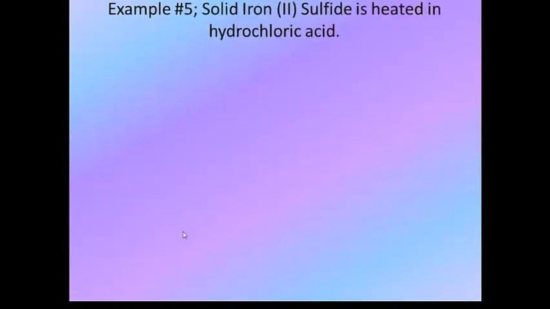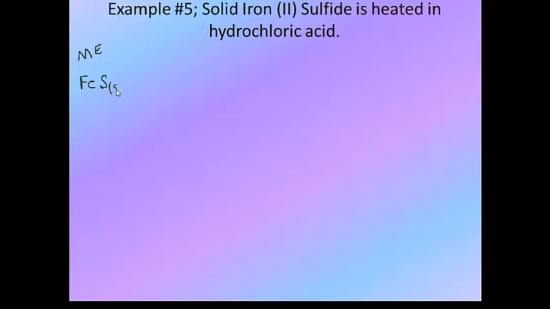Last example. This one's nice and simple. This is the 4th gas producer. I did not do a neutralization. Those are pretty simple. We can do one in class if you like, so make sure you ask. Iron 2 sulfide, that is a transition metal. That is iron with a 2+ charge, and sulfide is also a 2-.